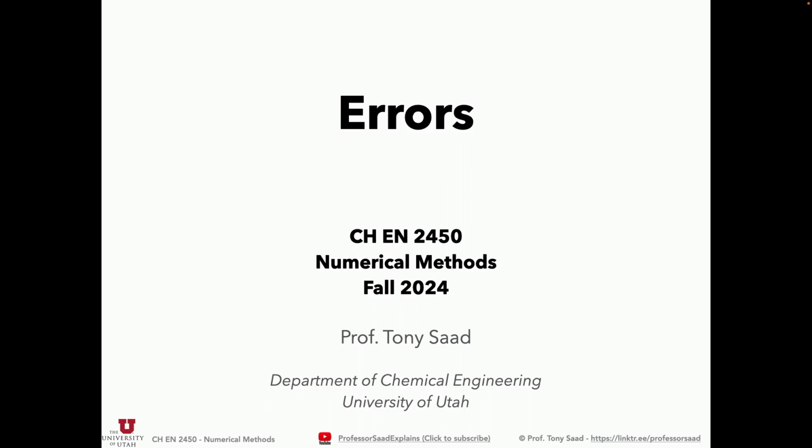I showed you that video about the Ariane 5 rocket that crashed because of a silly bug in the code, where they were converting some large floating point number to an integer that has a limited number of significant figures. Every time the speed, which represented that floating point number, exceeded a certain value, the computer freaked out and ended up crashing. So this is part of the idea of errors committed in engineering, in science, and in numerical methods.